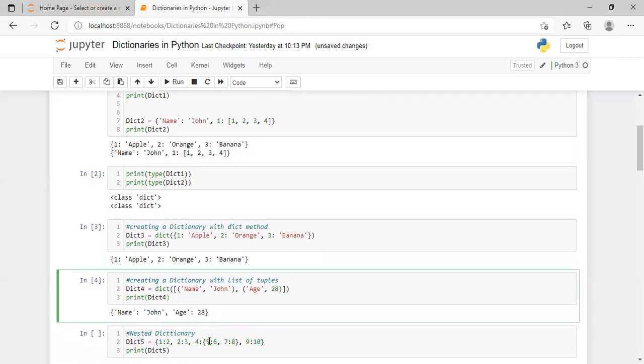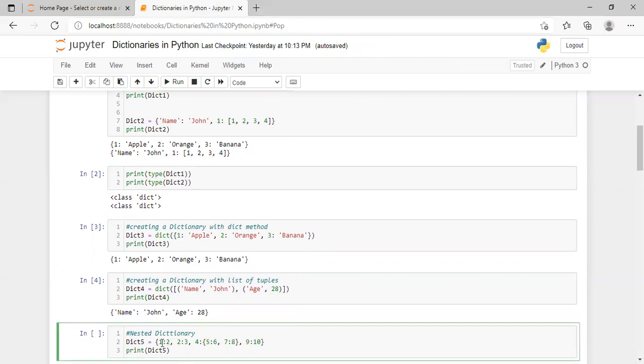Now you can have nested dictionaries. So what do we mean by nested dictionaries? That simply means you can have dictionaries inside dictionaries. Here I have made a very simple dictionary in order to make you understand the concept of nested dictionaries. First I have a key one, corresponding value two, then three, then for the key four, I am passing a dictionary itself.